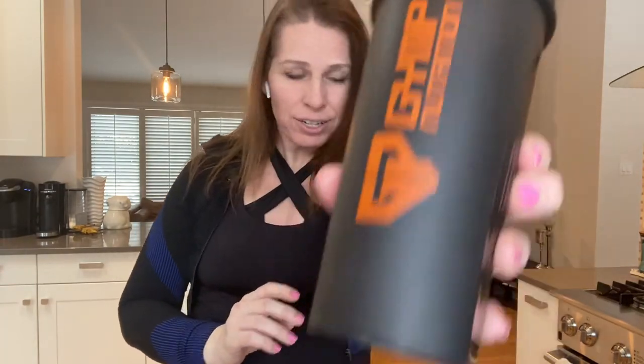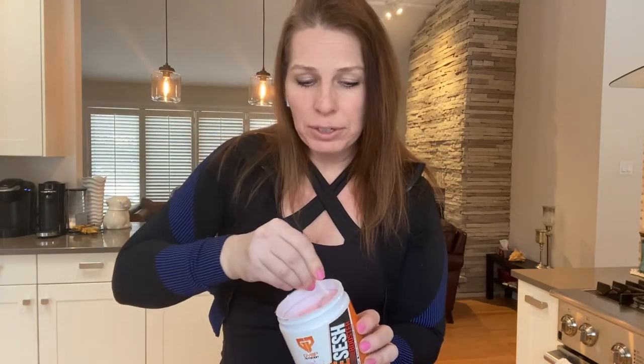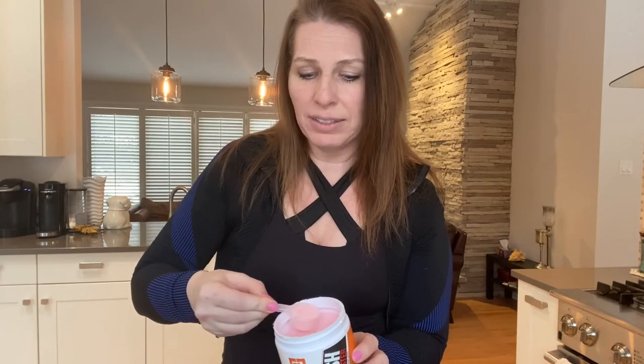So I got my shaker cup. I would love pre-workouts to be in pre-measured little individual bags. I know it would end up costing more, but that would be so good, especially if you're on your way to the gym or you're in a rush. You just take a little packet, put it into a water bottle and drink it. I'm sure people do make these, but I have the whole tub and I have to do this in the car or at home before I leave. I would pay a little more to have them in individual packets.